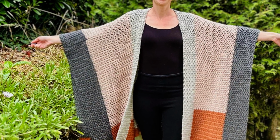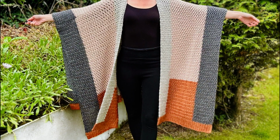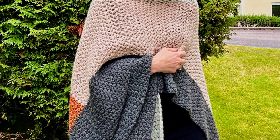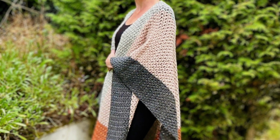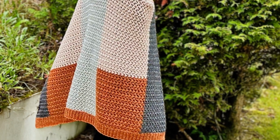So even if you are a beginner or if you've never made a garment before, I think this is a really good one to start with, because there is no shaping whatsoever. It is just rectangles. I have designed this Ruana to be quite oversized, so it is going to be very comfy and snuggly, but if you want to make it a little smaller, narrower or shorter, that is absolutely no problem, and the stitch pattern is very easy to adjust.